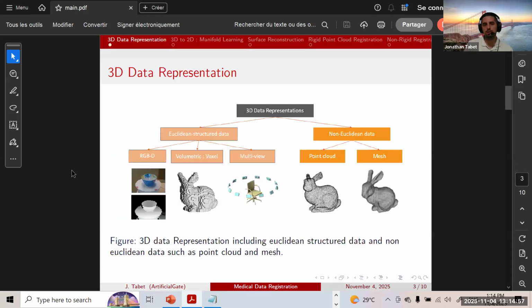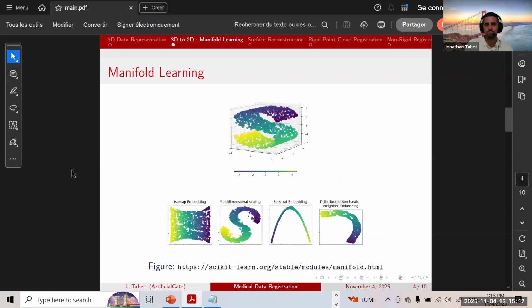First thing we are going to see together will be the 3D data representation. What is exactly a point cloud? How to transform it to mesh? How to get a mesh? How to load this point cloud? How to download it? How to save it? With which tools can we also observe it? What is volumetric data? Voxels? What is RGB depth imaging? We are going to see that in the first video.